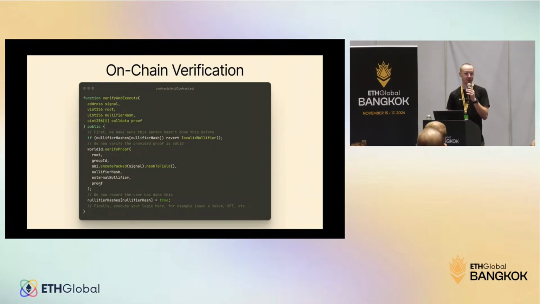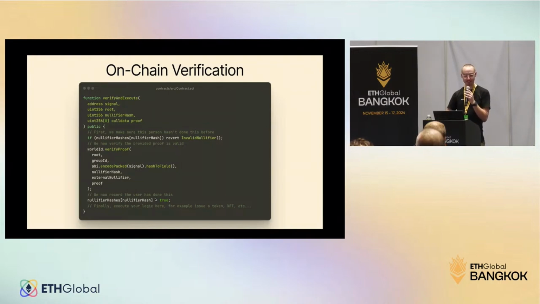If this proof doesn't verify for whatever reason, maybe the signal didn't match up with when that proof was generated or something like that, this will revert. Otherwise, it simply continues. It doesn't return anything. So you already have that flow control built into this verify proof function. So if that doesn't revert and continues, then we should make sure that we mark that nullifier hash as used to prevent the user from doing this action again in a separate transaction.